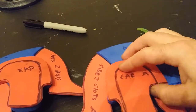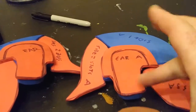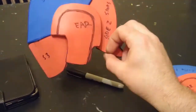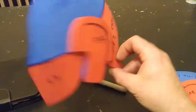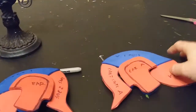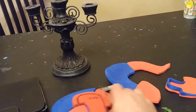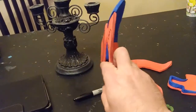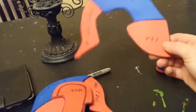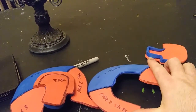Now you're going to notice whenever you line this up, there's a gap between here and here. You have to pull the foam together to get it to match up and for all this to glue. And what that does is, I'll show you here, you can see it puts the rest of the shape into it. Pulling it around so it fits here correctly gives you the rest of the curvature on the side to match the side of your head. And you can even look at the difference between this. This has got a little bit of curve, but it's really relatively flat. And you look how the extreme curve here is in the front and in the rear on this one from pulling the rest of the pattern around. So if you notice a gap there, there's supposed to be a gap, because whenever you close that gap, it gives your mask the rest of its shape on the side here.